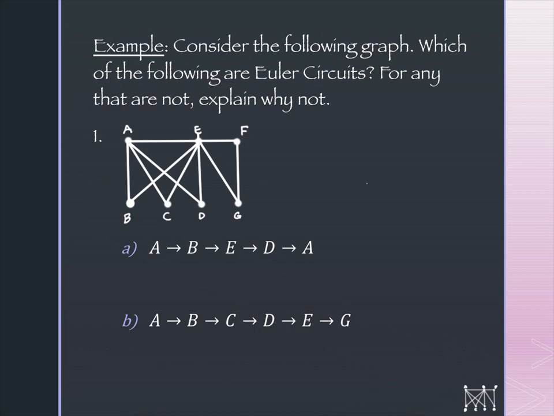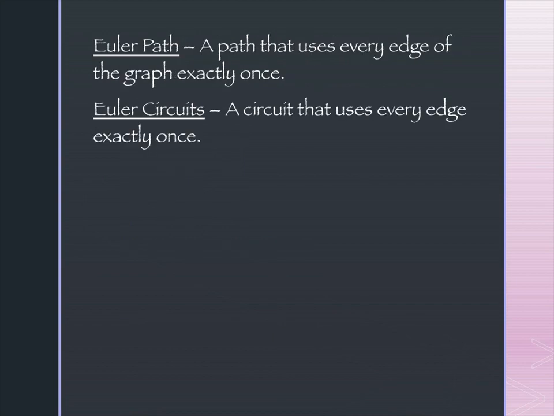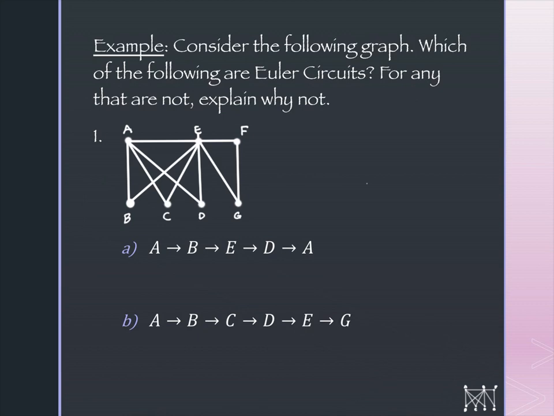And we're trying to decide if it's an Euler circuit. So remember, circuit means it has to start and end in the same place. And it has to cross every edge exactly once. From the get-go, it does start and end at the same place, correct? You can see the A at the beginning and the A at the end. So it hits that criterion. Our question really on this one, because we know it starts and ends in the same place, is whether it hits all the edges once.